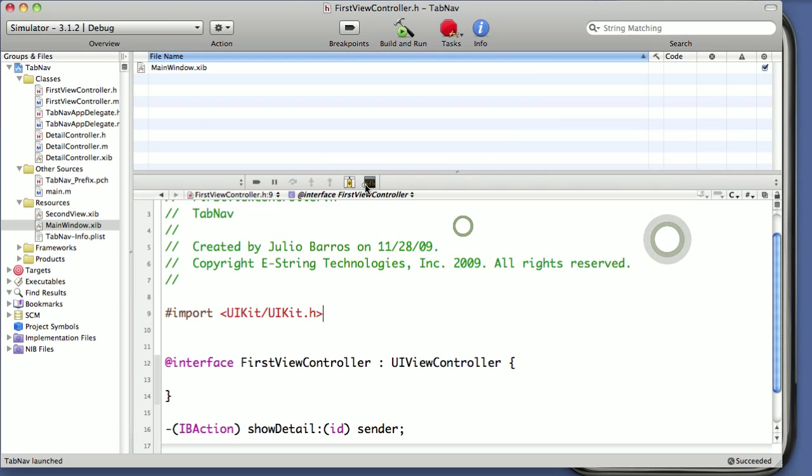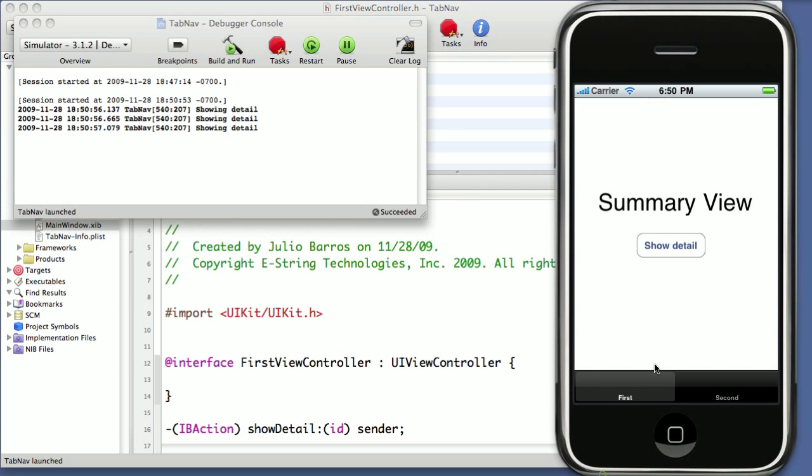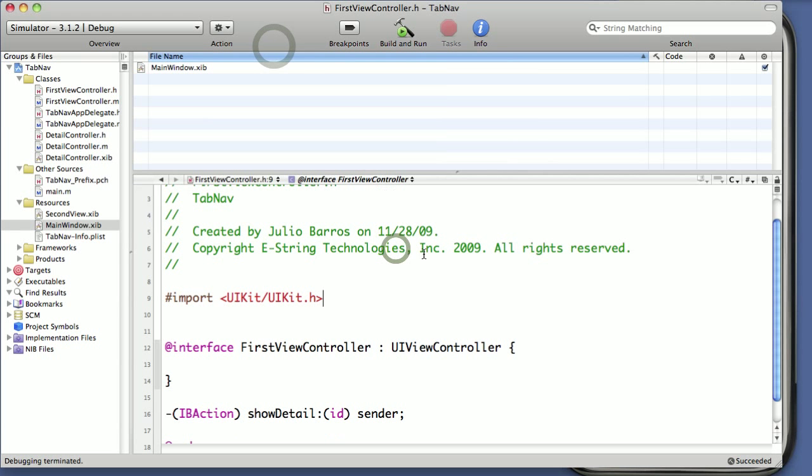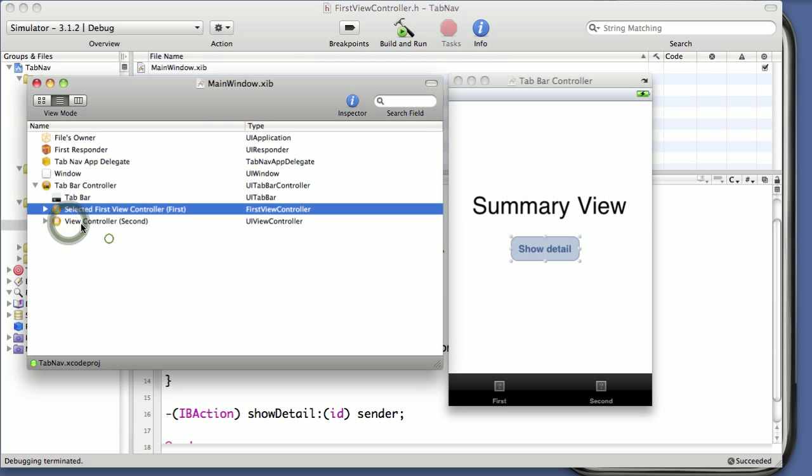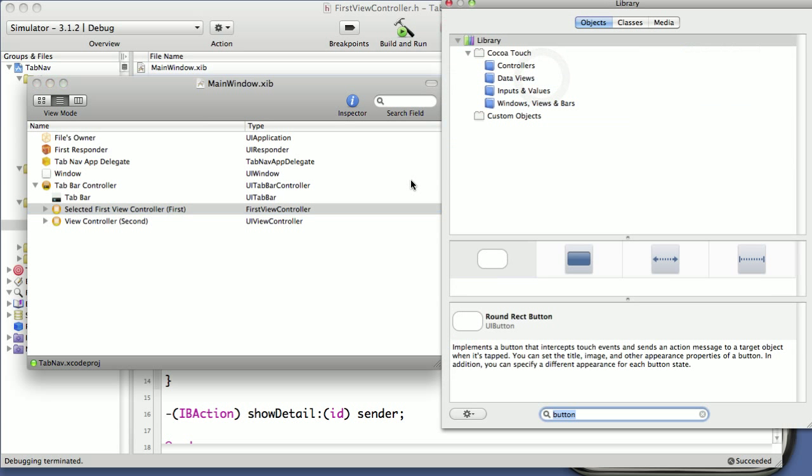When we push the button, the view does not change, but we see our log message, so we know the action is being called. The problem is that we don't really have a navigation controller to push the detail controller. We could initialize the tab bar in code, but it is easy enough to do in Interface Builder if you realize the key is to use the tree mode.